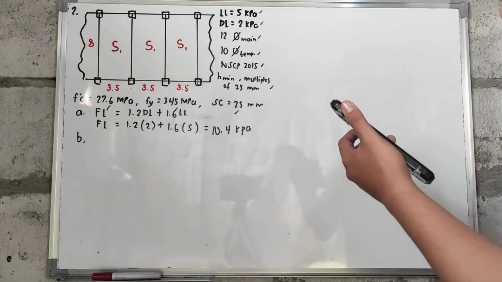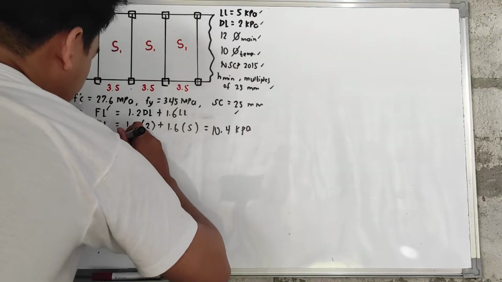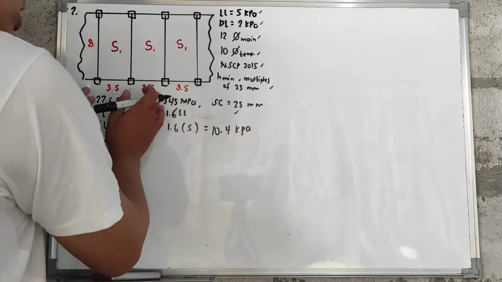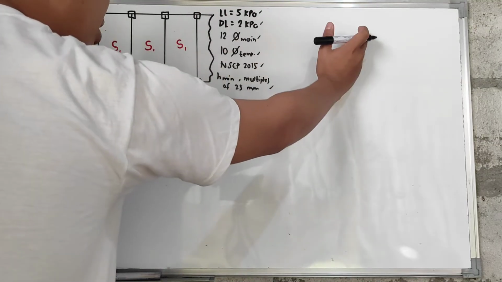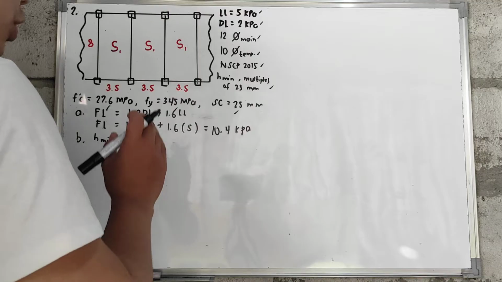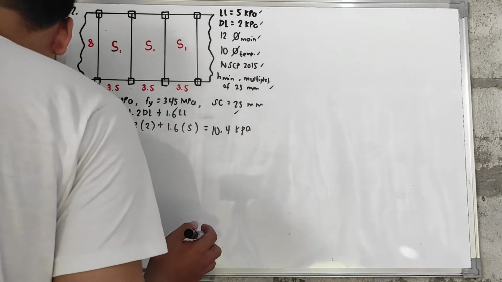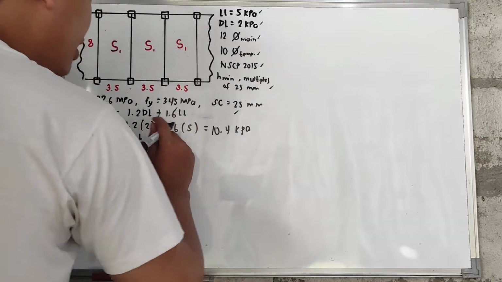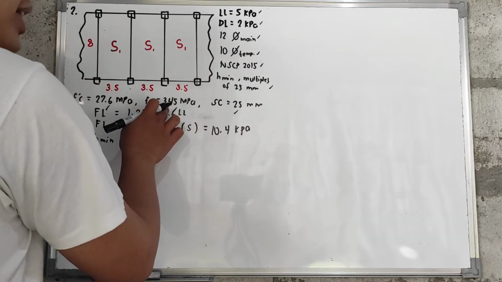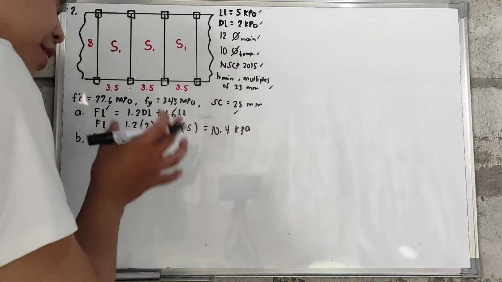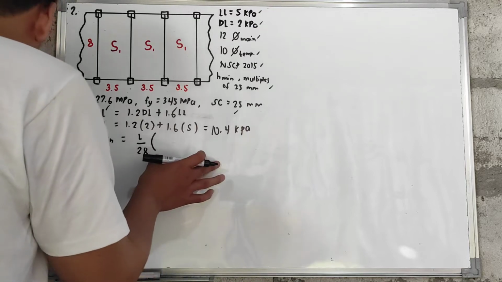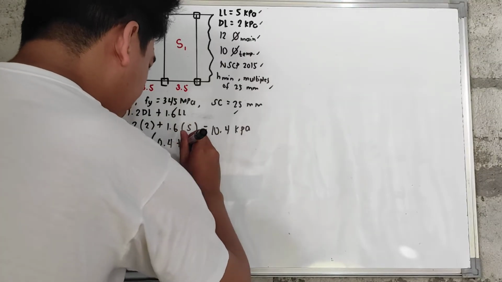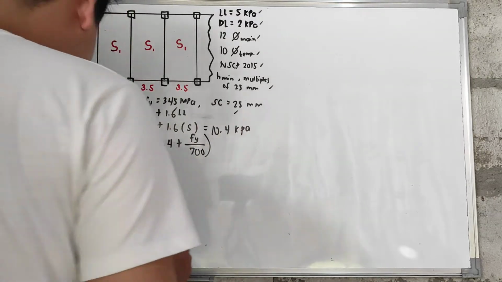So after computing for the value of your superimposed floor load, next let us calculate for the value of the thickness of your slab. So sir, paano po natin kukunin yung thickness ng slab natin? So we are going to use yung mga formulas natin. Since titingnan natin dito, continuous siya dun sa kabila, and the other one continuous din siya. So both ends are continuous. So yung formula natin dyan in computing for the thickness, that is equal to L over 28. Kaso nga lang, yung fy natin, that is not 420 megapascal. So kapag hindi 420 yung fy natin, maglalagay tayo dito ng pagmumultiply natin dun sa L over 28. So that is 0.4 plus fy over 700.